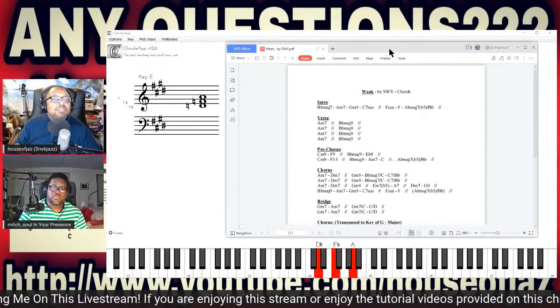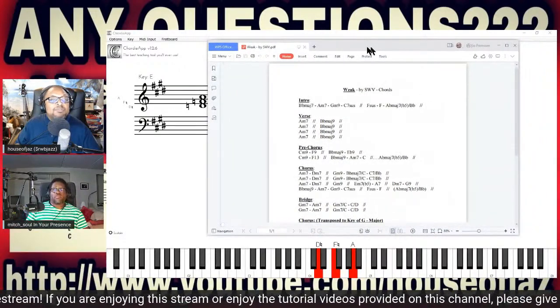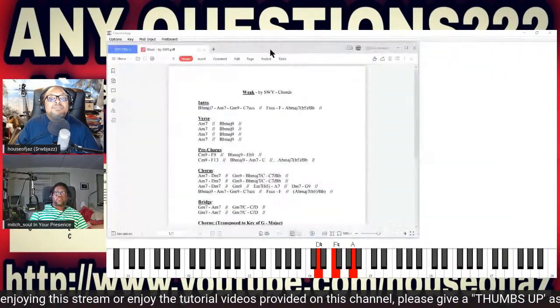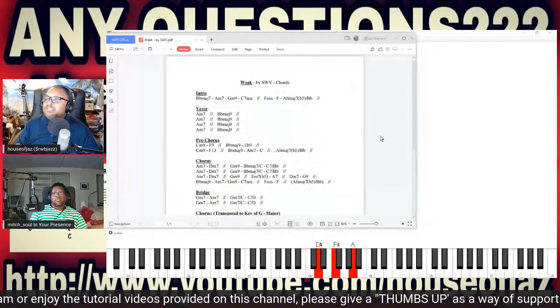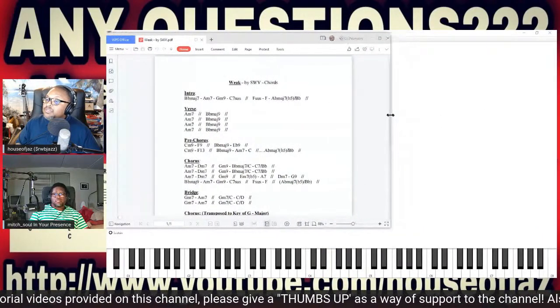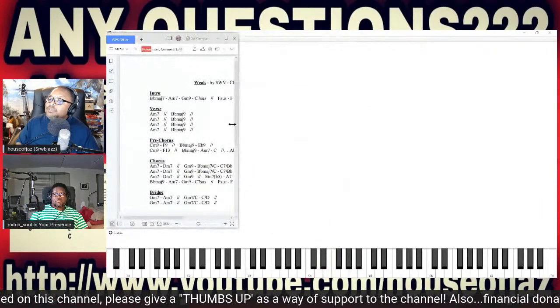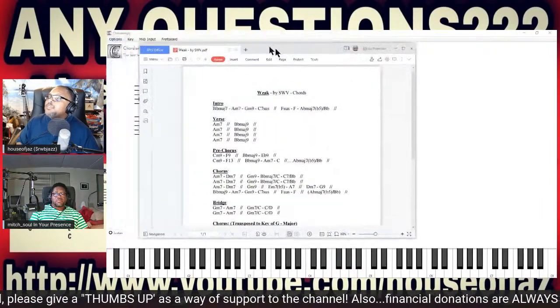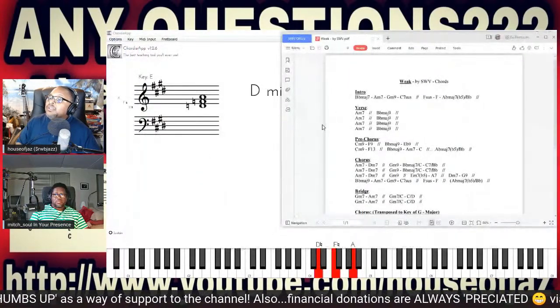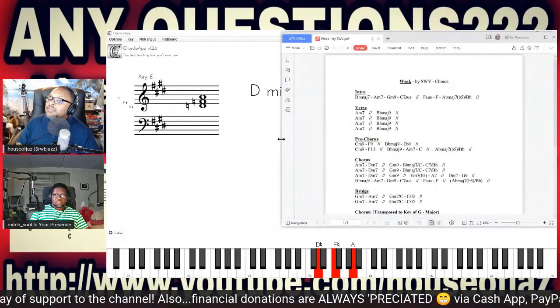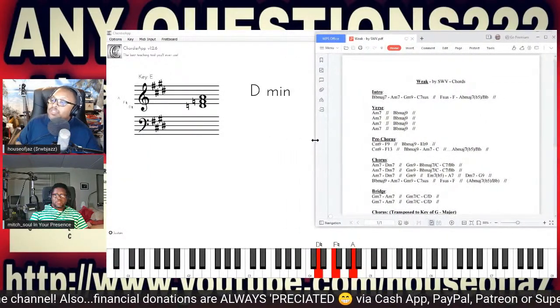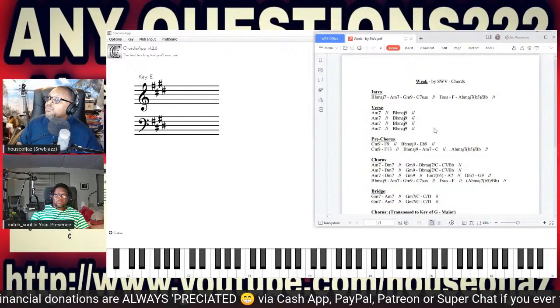There you go. You might not see the names of the chords. Can I make it so that you can see the names of the chords too? Where's the names? Oh, right. Duh. Put it on this side. Duh. I knew that. Okay, now we can kind of see that. And you can see, okay, boom.